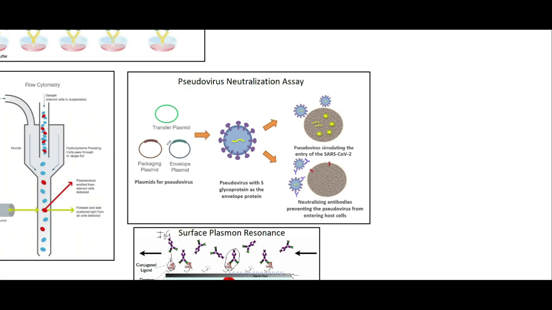And I actually have the cell neutralization, this pseudo virus neutralization assay up here. And so what they do there is they actually use plasmids with the proteins of interest and put it into a different kind of virus, one that's easier to work with and perhaps less dangerous. And then they can actually look at when they infect cells with this virus, they can look at the infection rate of the cells. And if we get infection, so they're actually looking for fluorescence in the cell.